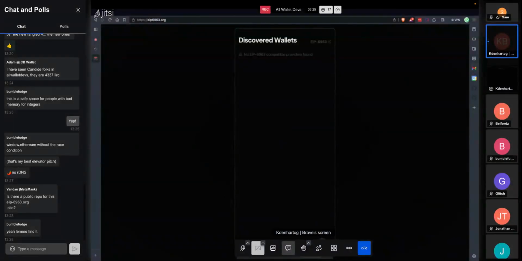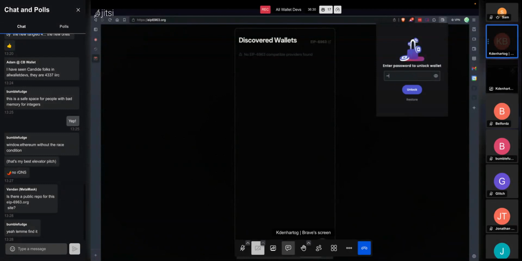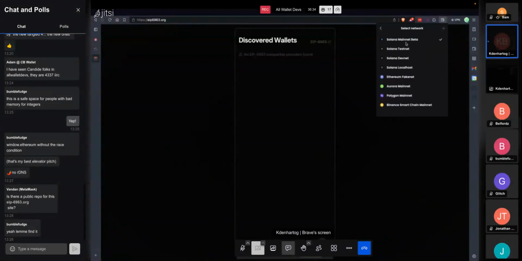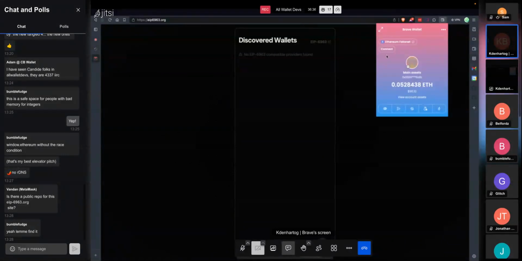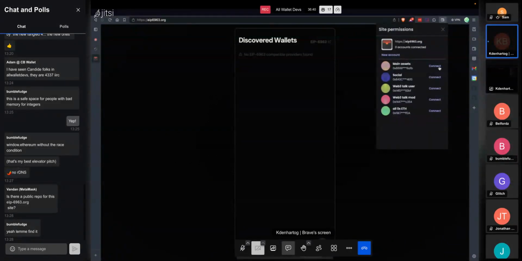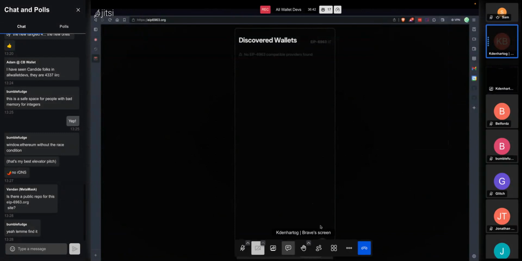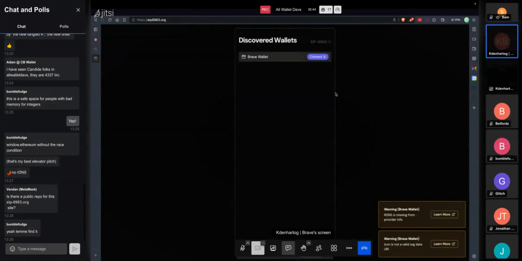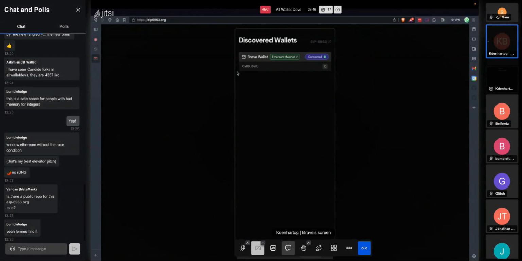You can see that it's legacy. So in order to make this private mode, this has already been injected into the wallet itself. But what you can do is hit connect here, and then I can select my wallet. And then when I hit plus and connect, it'll automatically grant that permission.